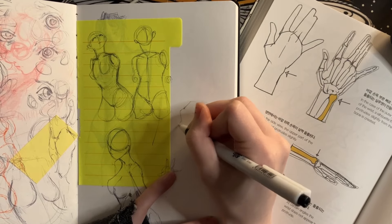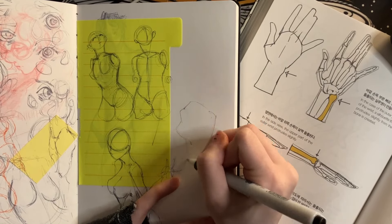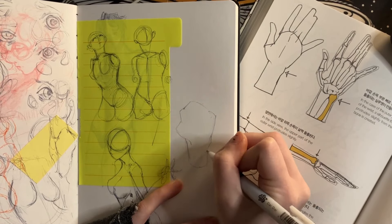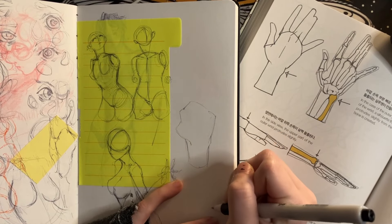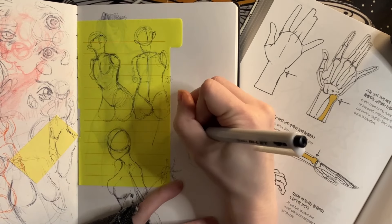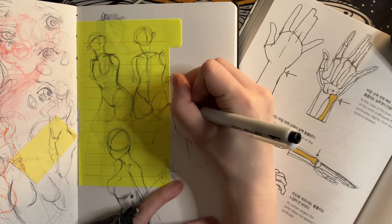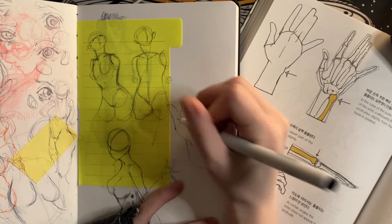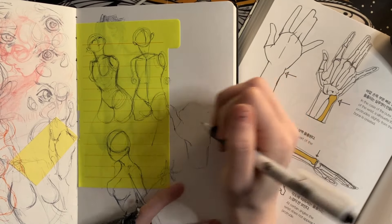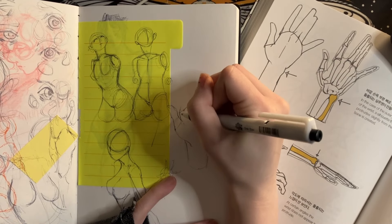I know, by the way, when I'm pulling up my hands and referencing them, that I'm not always using the right hand — I am able to figure it out though. I just feel the need to say that because I do reference my own hand a lot when I'm drawing hands. Most of the time I draw hands, that is my own hand you're looking at — that was the reference. I probably didn't look at someone else's hand. I just copied it, took a picture, and followed that.